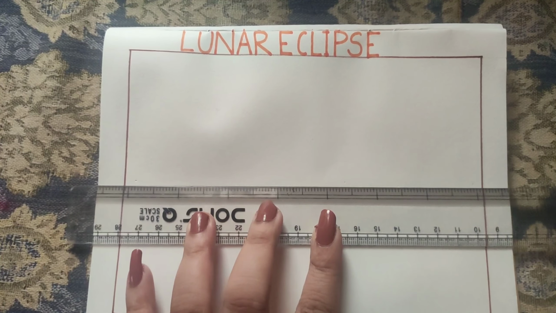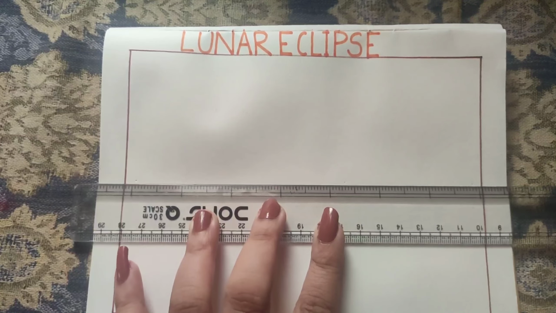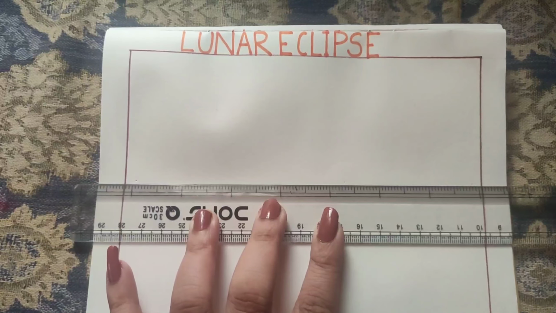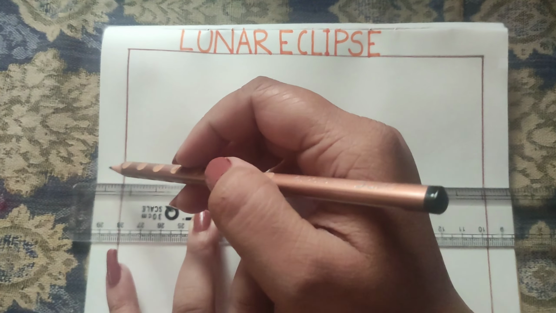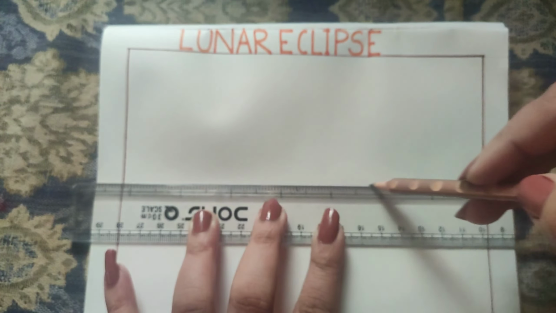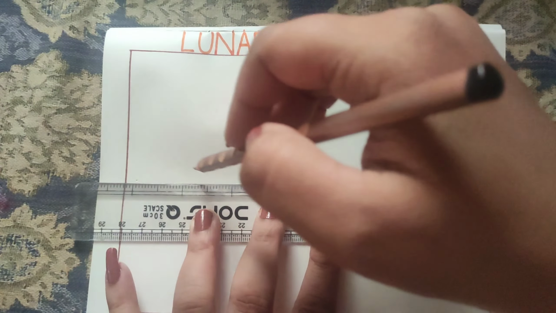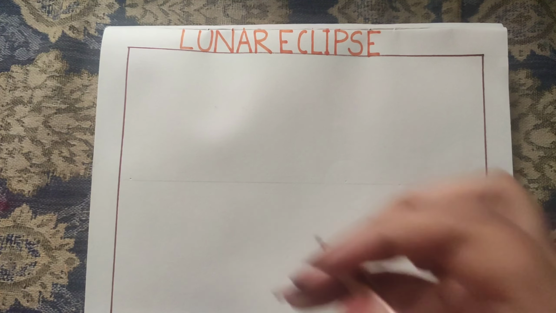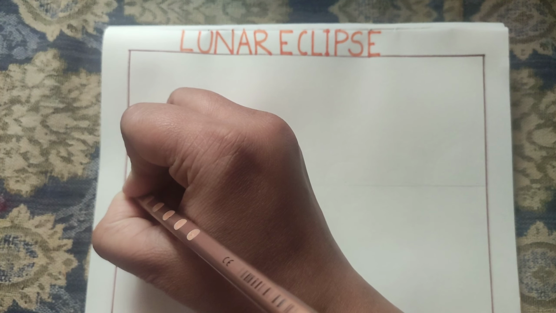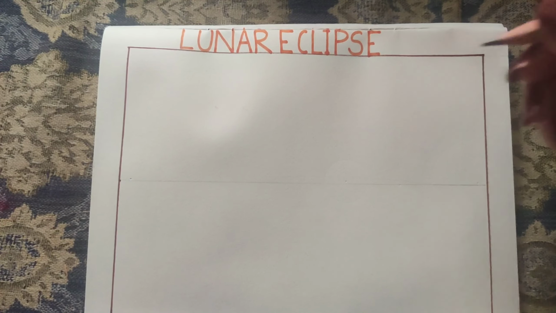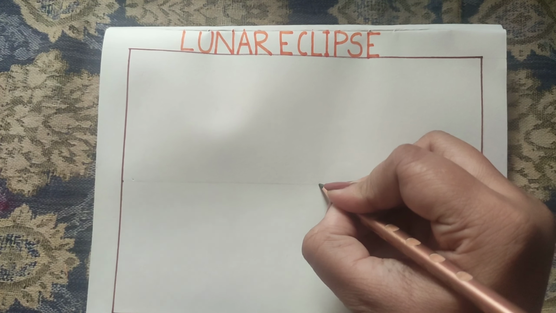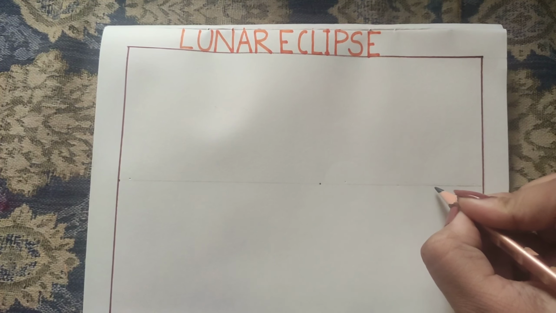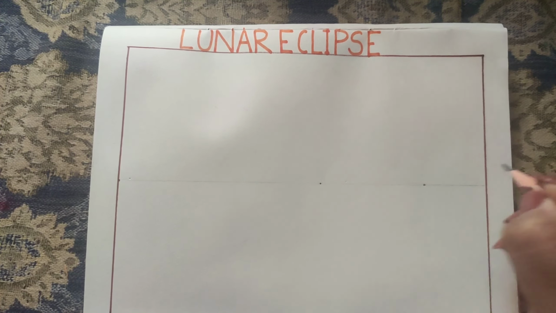Now again we'll take the same imaginary line over here, a small, light imaginary line, because this line is not required so much. So draw this line over here. This line is going to be erased later, so just draw this line and then put dots. Over here just put the dot for the sun. Then put the dot in the center for your earth. Over here put a dot for your moon.